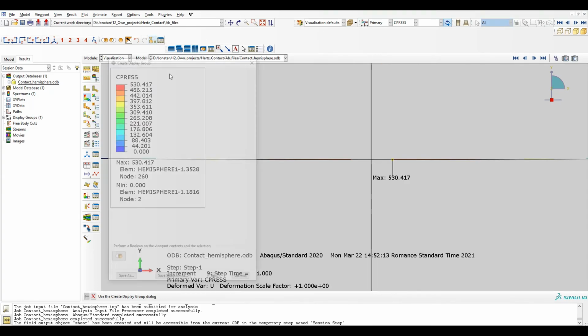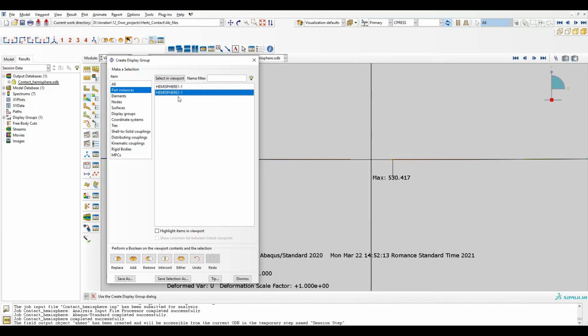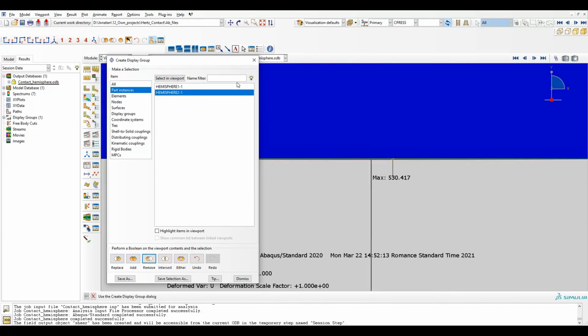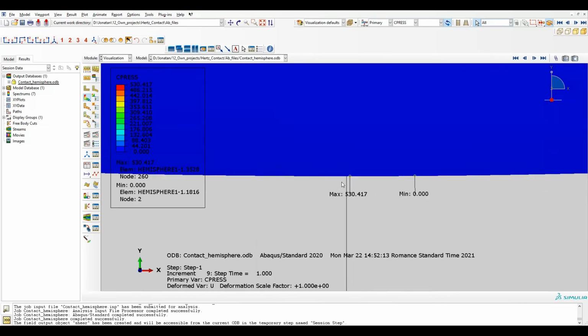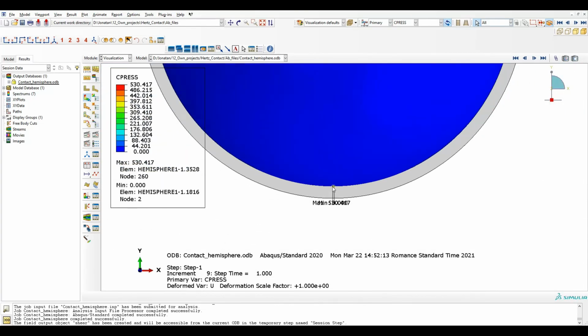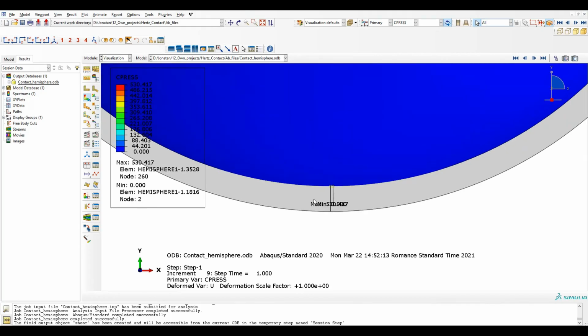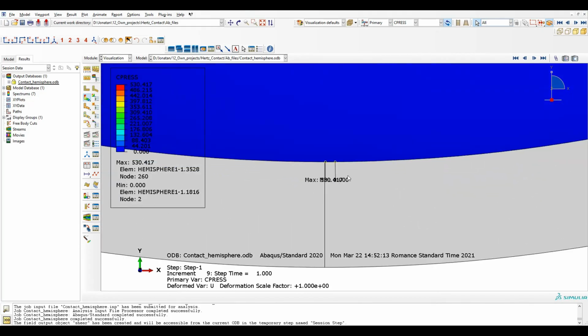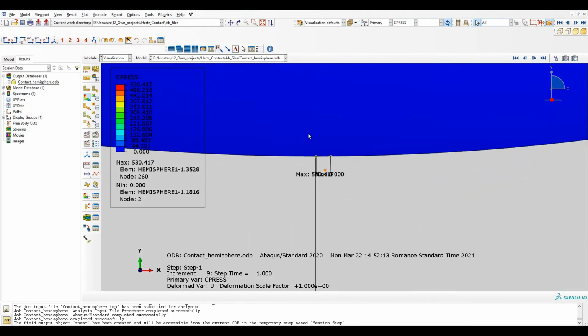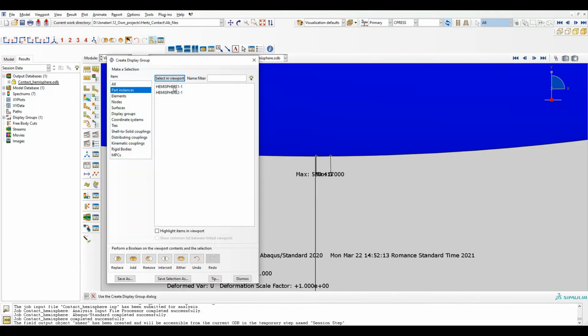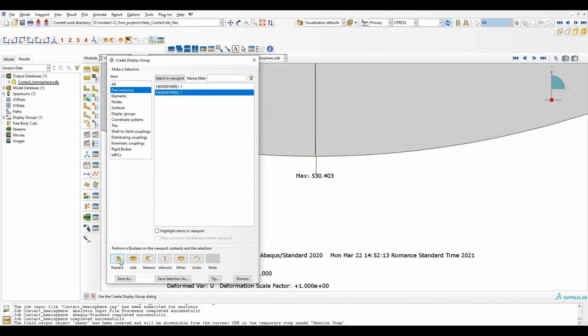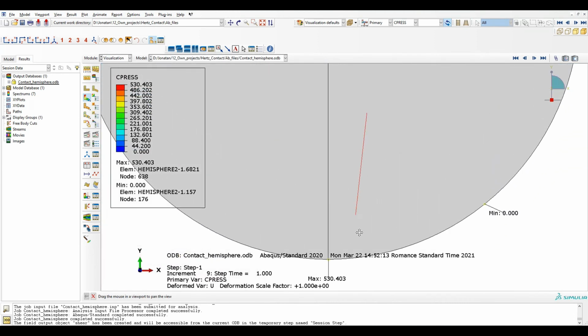So here we can manipulate the part instances, remove. Okay, so now we only have the outer. Well, I would like the inner, to be honest. Okay, that's there.